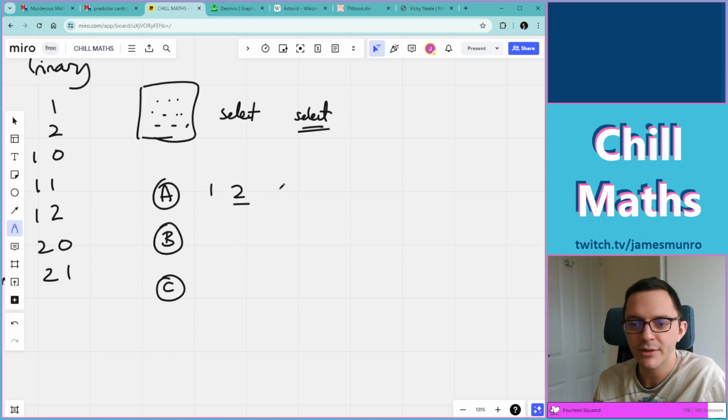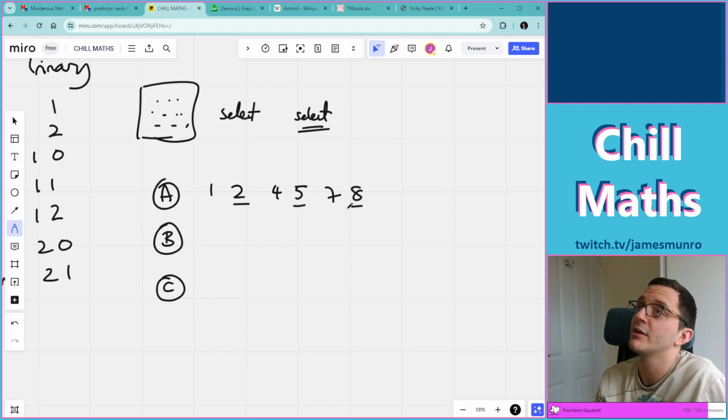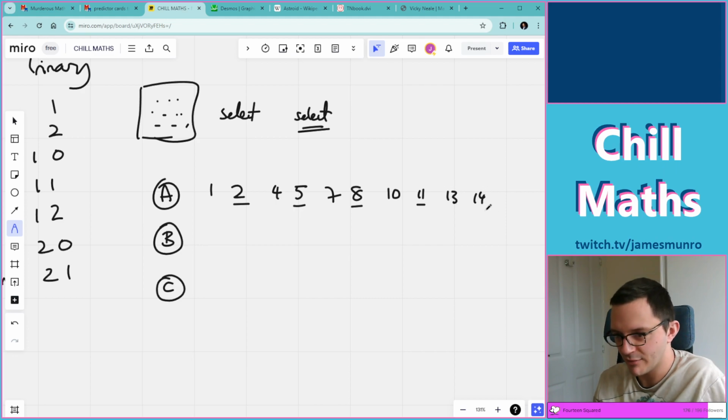So hang on. So not the multiples of 3, but then yes, very much. Those ones, 7, 8, 9. I think I can go, how high can I go on this? Well, I'll leave that question for a second and just write 10, 11, 12, 13, 14. I mean, this card could have loads of things on it, couldn't it?